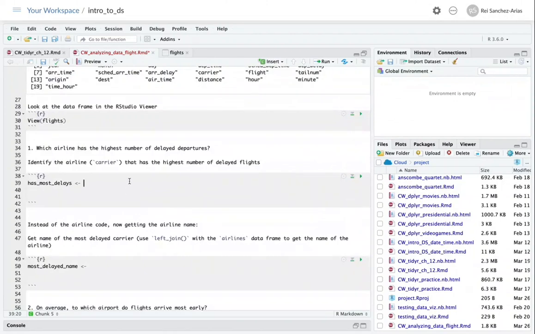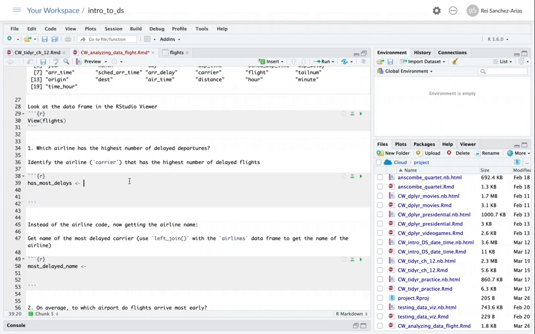And the first analysis is to take a look at which airline has the highest number of delayed departures. Now, we could potentially just do this by simply filtering our data after a group by the carrier, and then taking a look at which one has the maximum number of delays, let's say.